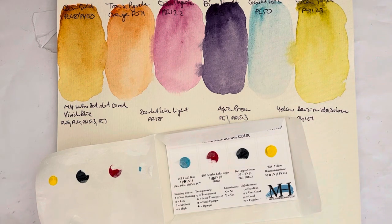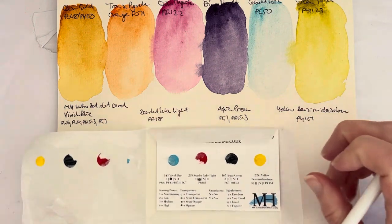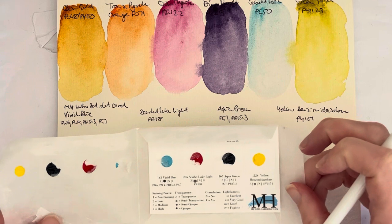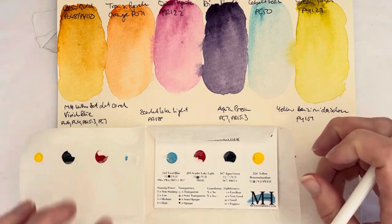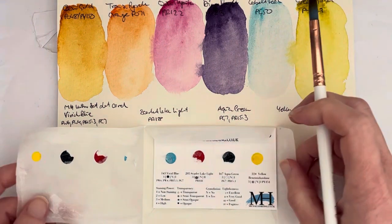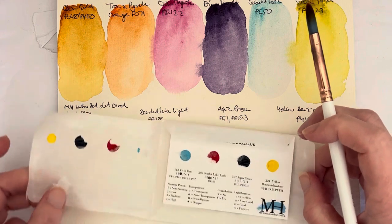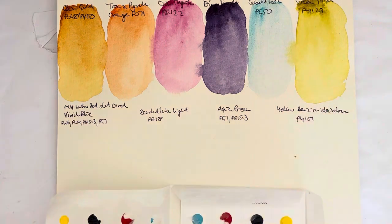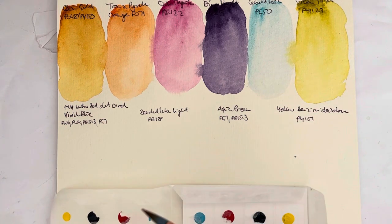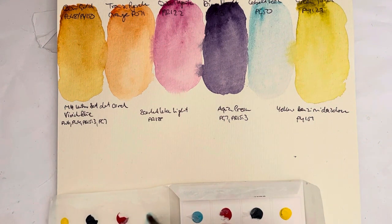I thought we'd swatch this out together. I wanted to get the dot card out of the little bag, but I saw that the colors were stuck to it, so I opened it up in advance. As you can see, in some cases half the paint is stuck on the paper on the opposite side, because they're Honeybinder paints, so I guess it's not surprising that they would do that. I'll try and see if I can get the paint off and use that.